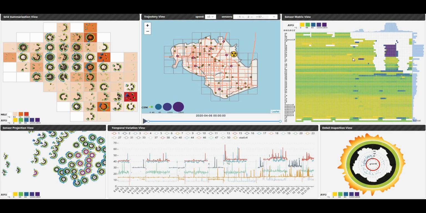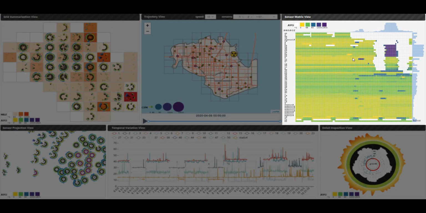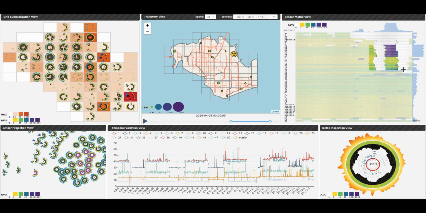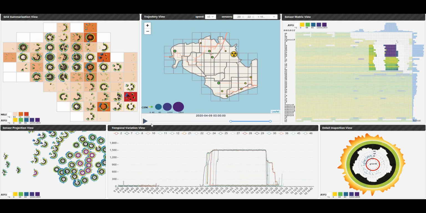Moreover, we find an interesting phenomenon through our system, as shown in the sensor matrix view. A special pattern can be recognized that 2 groups of mobile sensors lost the monitoring values on the morning of April 9, and one of them then presents high radiation values while the other presents relatively low radiation values. Thus, we select this pattern and view the animation in trajectory view. It can be found that 2 groups of mobile sensors left the island from Wilson Forest Highway and Jade Bridge in the morning of April 9 and come back at night.